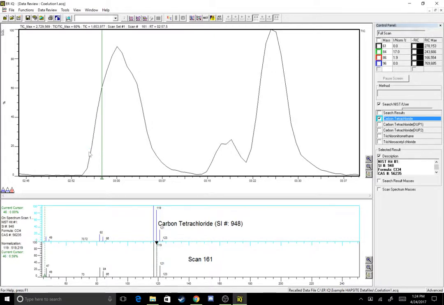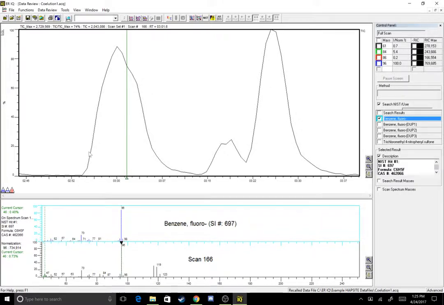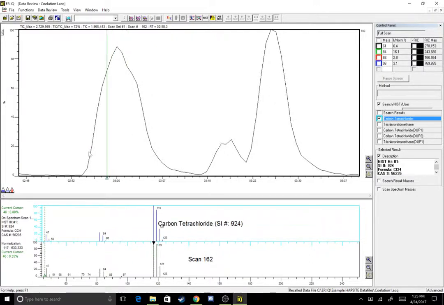I have a primary amount, or my main ions are like 119. As I'm walking over, I can see that 96 pop up at about scan 163. As I continue to go over, that 96 becomes the dominant ion, and my 119 fragment goes much lower. So this is telling me I have two different chemicals co-eluting here. If I want to visualize this, I can use the Rick plots, but let's say I already see I have those two chemicals. I have carbon tet, and then whatever this 96 accounts for.